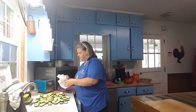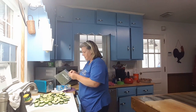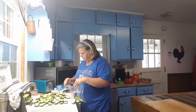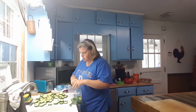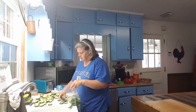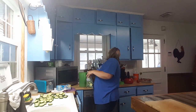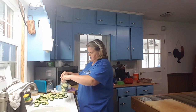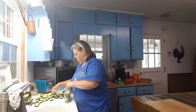Alright. Okay, let's see if I'm ready, not quite ready. So I think I'm just going to fill the freezer bag full and not worry about a measurement. Just going to fill it not all the way full. If you like stewed squash or stewed zucchini with onions as a side dish, you can just pop this bag out. Alright, I'm going to do a couple more pieces.